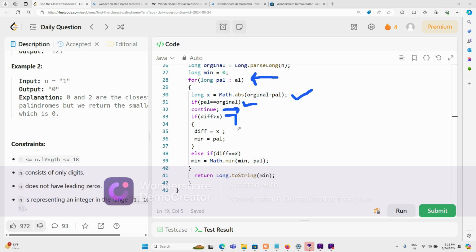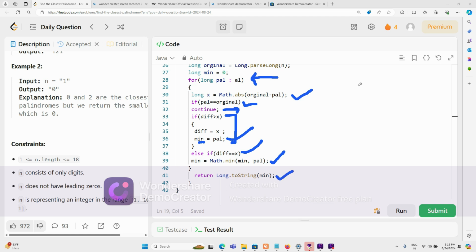And see here, if the difference is smaller, we have to update it into the min variable. And in case the difference is equal for more than one substring, in that case we have to pick the minimum one. And finally I am returning this long as a string, so I am converting it to string and returning it.